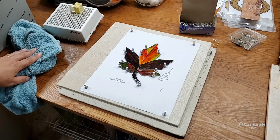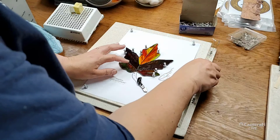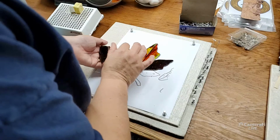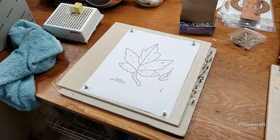Over here and wash this thing. Wash the pieces. You gotta get it all cleaned up, wash it off. Make sure there's no grinder dust on it or the foil doesn't like to stick. And you want a good contact to the glass with this. And I got grinder dust on my fingers. And I just used Dawn. I'm gonna take it over here and I'll be right back. I can't carry the glass and wash and carry the camera as well. I will be right back. Give this a quick wash. And dry.